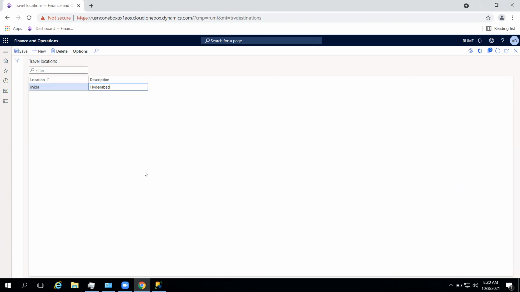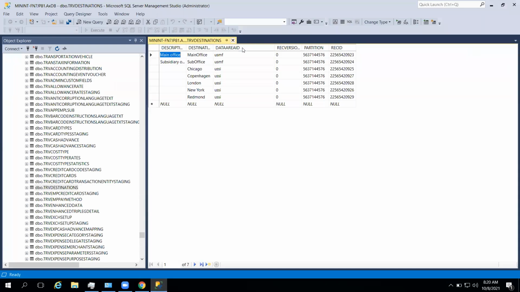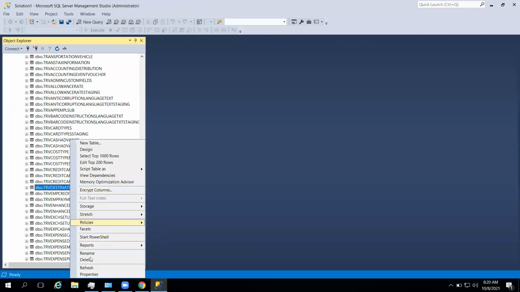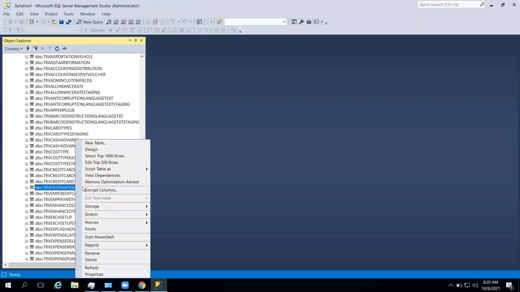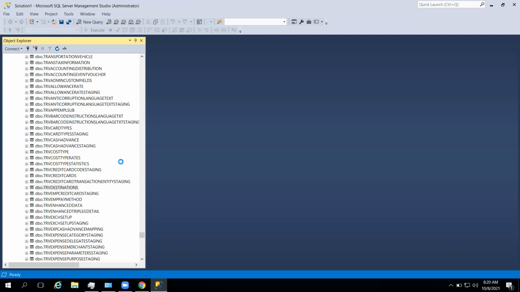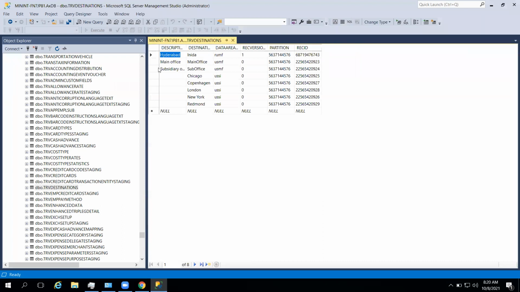Save it. I have created a record in RUMF company. Let me refresh this table and open it again. See, there is a record saved in RUMF.